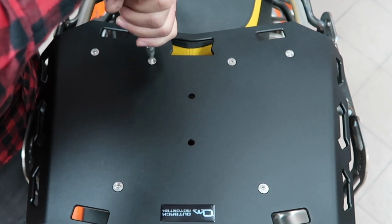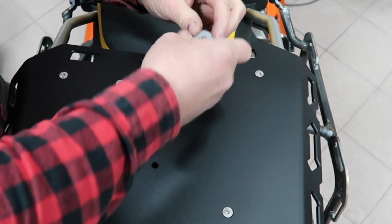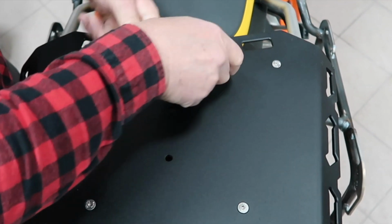Do not over tighten one bolt and the next one. Just gradual. Pull it snug, next bolt, pull it snug, start all over again, and then you can tighten.